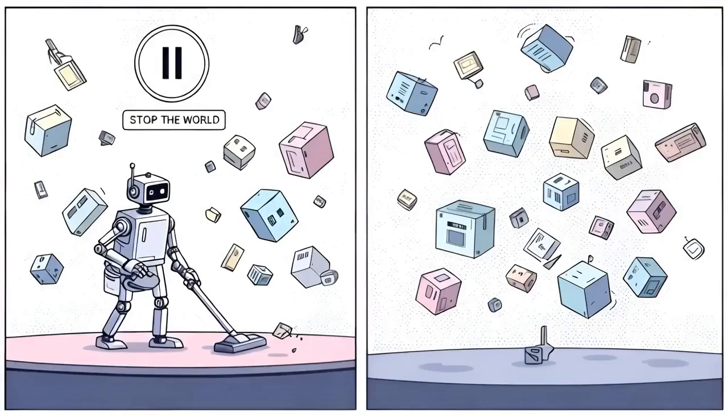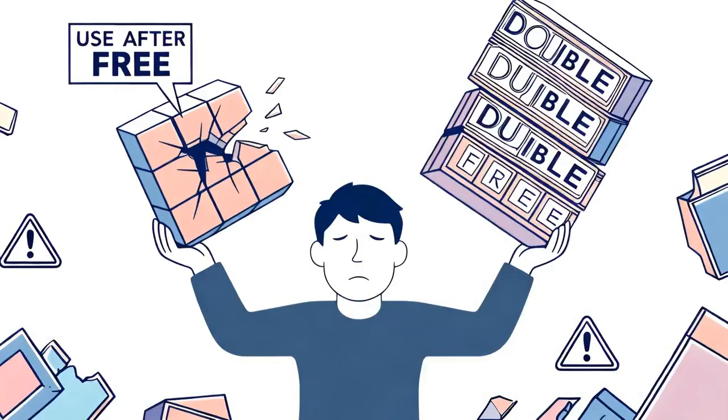Every program eventually has to clean up after itself, and how it does that defines the language. Java, Python, and Go ship a garbage collector that chases live objects at runtime, reclaiming what you forget. The cost is real. The collector stops the world to scan, burns extra memory for bookkeeping, and you never write a single free. C and C++ reject the collector and hand you the keys. Malloc and free, new and delete. It is blisteringly fast, but with no safety net.